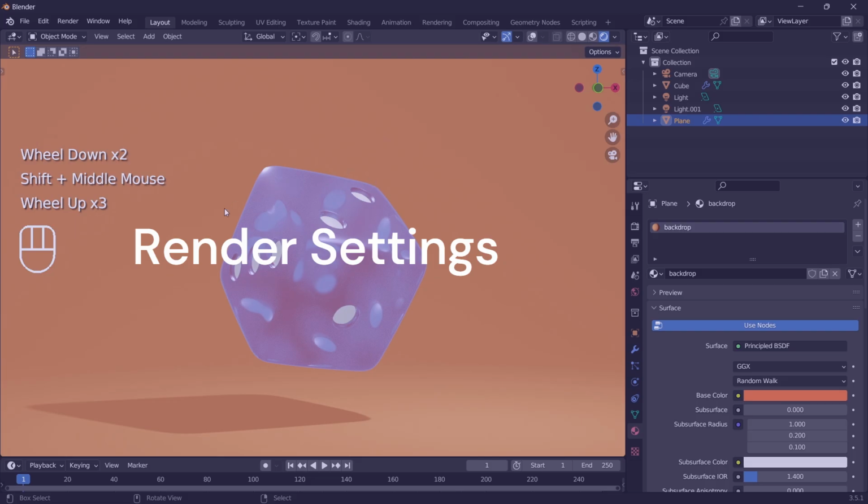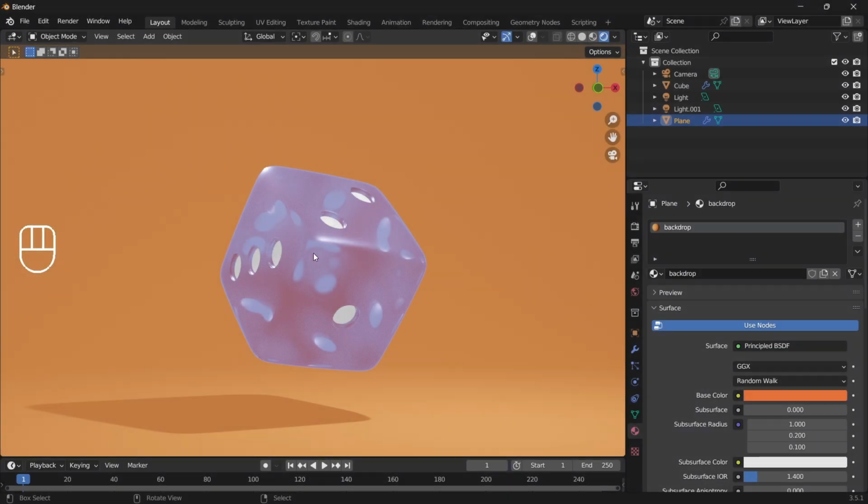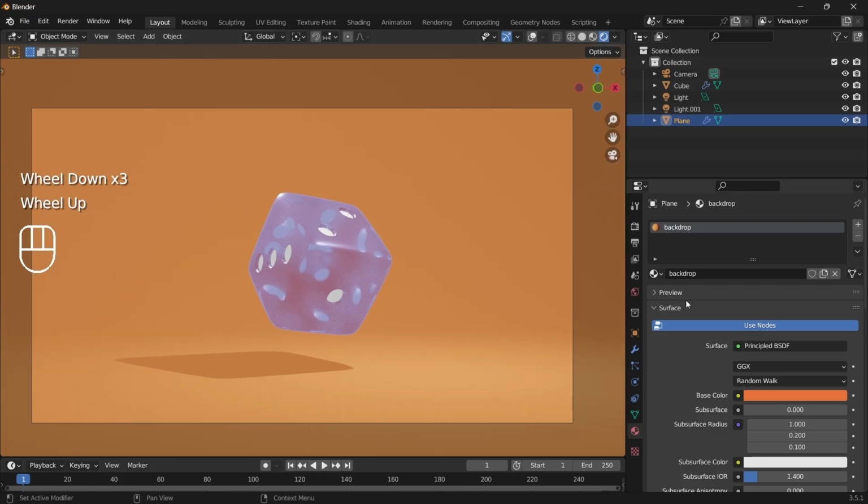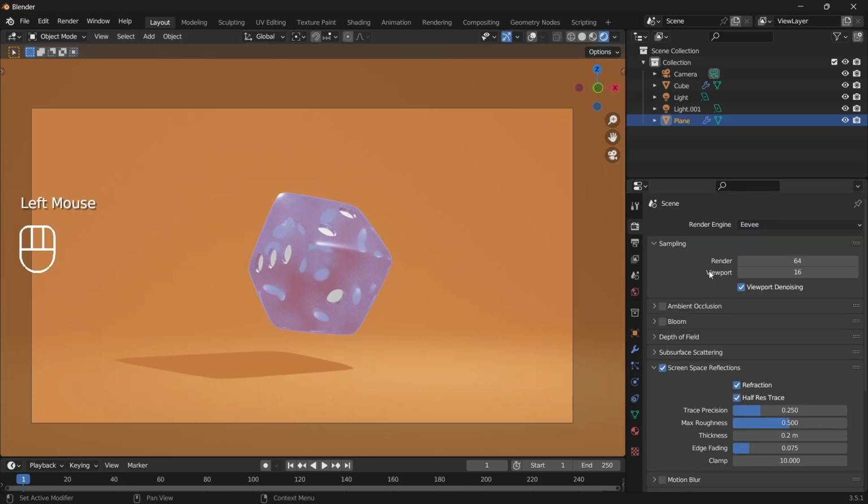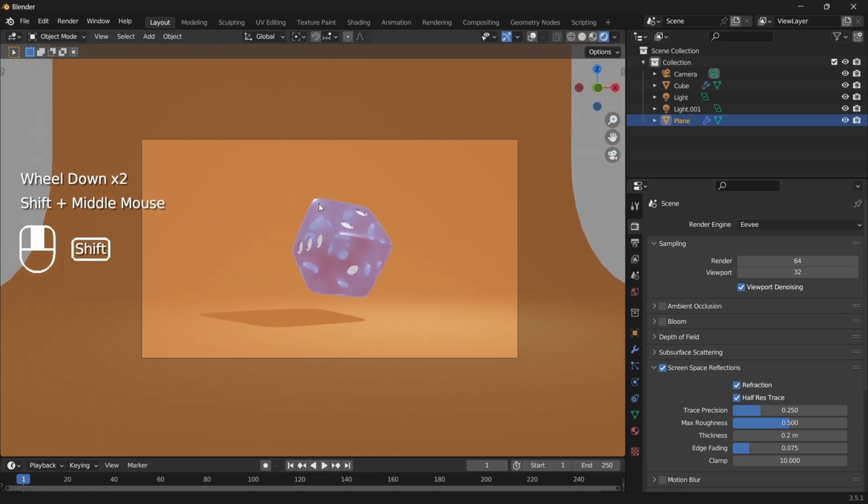If I zoom in, you'll notice that our render is a little grainy. So in order to fix that, I'll come up here to sampling. I'll take the viewport shading and change it from 16 to something like 32. You can even match the final render by 64. You want to keep this number low though for your viewport because you usually don't need final render quality for your viewport. It's going to allow your program to run faster and allow you to work faster. So turn that up to 32 and that looks pretty good.